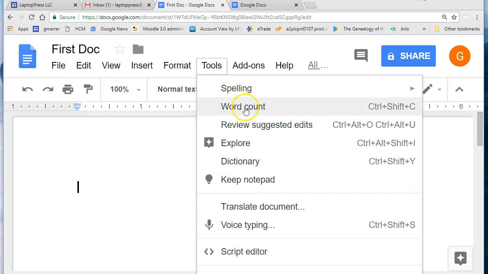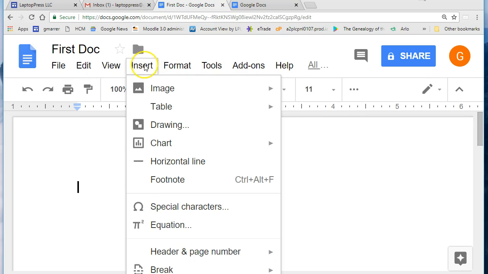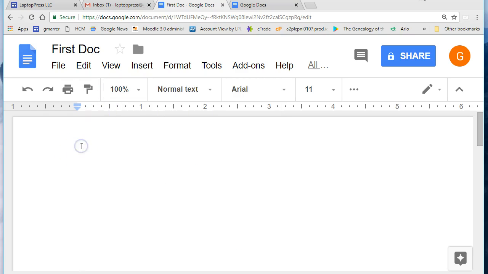You can see some other things that are fairly common too, things like spelling, word count. You can format your text so that you have bullets, centering, left justify, right justify. You can insert things like images and tables and drawings and charts. Pretty much all you can do from some higher end word processing products out there in the market today. One of the big differences is even though Google Docs is free, a lot of power goes with it. Just the voice recognition alone is one of the better ones I've ever used, and I've used voice recognition now for probably 10 years.